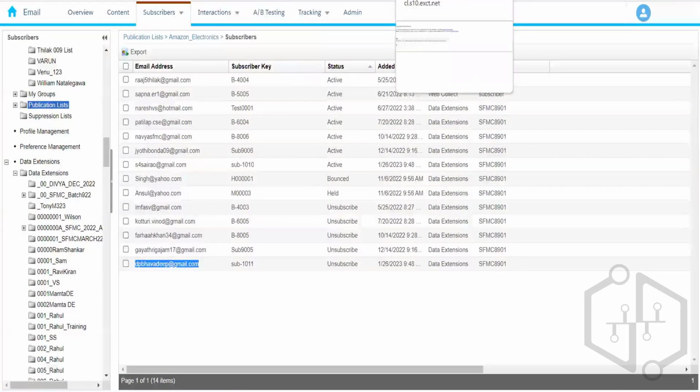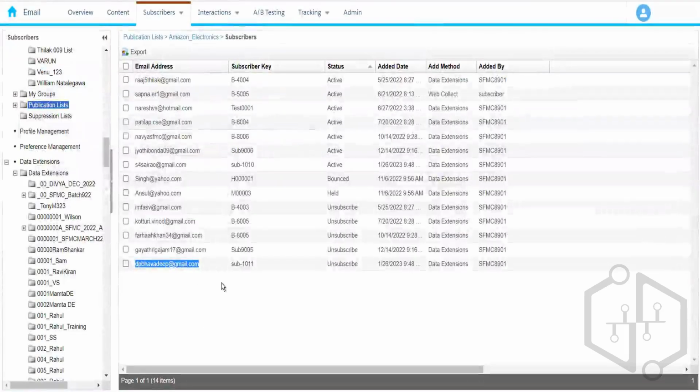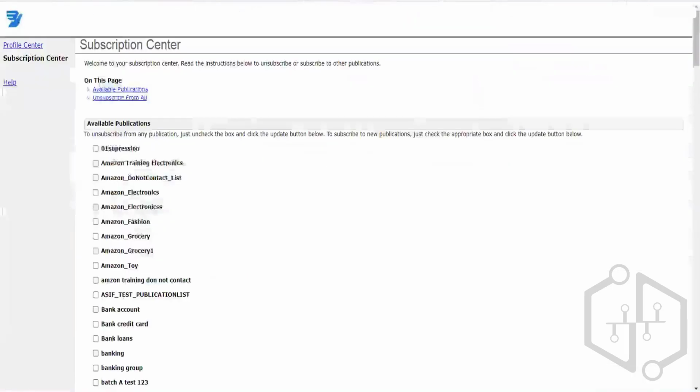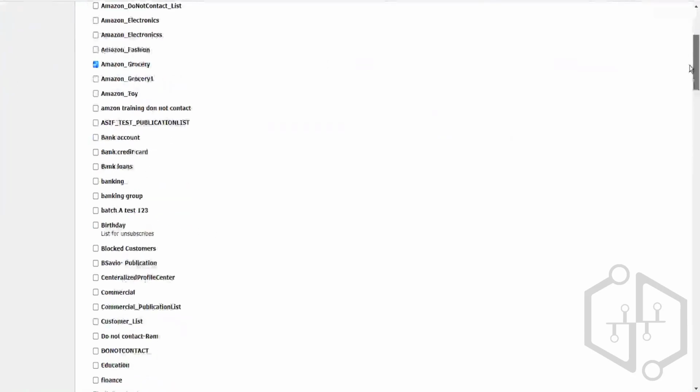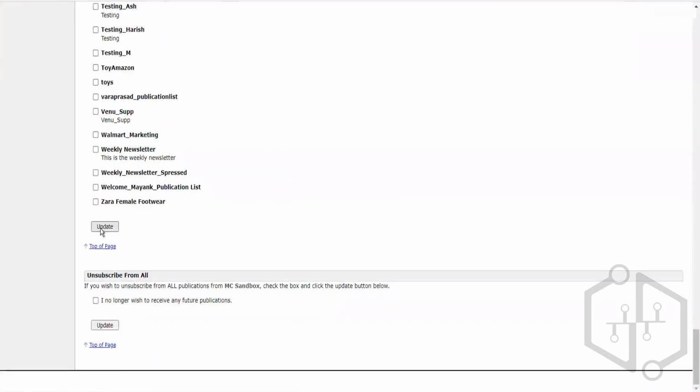Now, what will happen if I try to send the email again to this email address using the publication list Amazon Electronics? The email will not be sent because the system will check the status. Now let's say I change my mind, and I want to receive communication related to any other category, like Amazon grocery. So I'll check this checkbox and click on update.